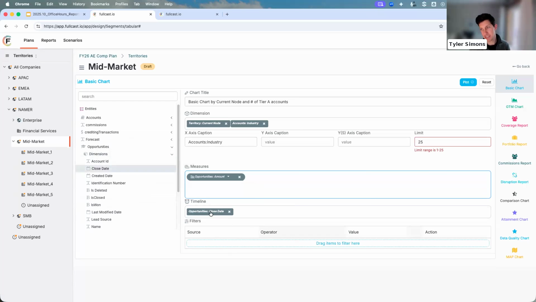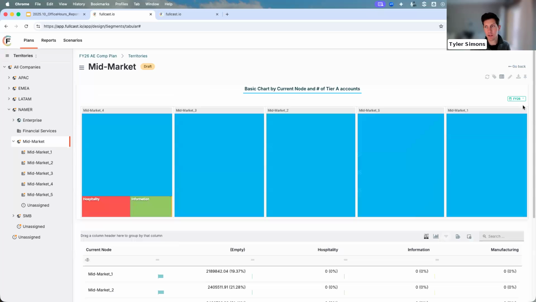You're not going to pick the date just yet. You'll just have this available when we plot the chart and you'll see this. I'm going to still maintain this industry. I'll change this over to tree map. Why not? And then we'll plot that. Just to say it another way, Tyler, I think you're going there now. When you put the timeline, that's what gives you this little thing that you're showing, right? Correct. Yep.